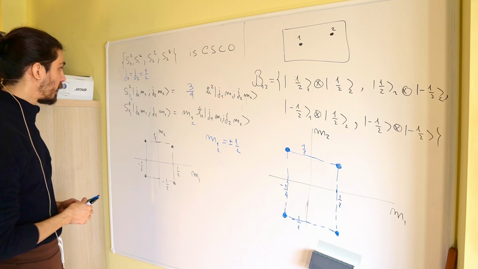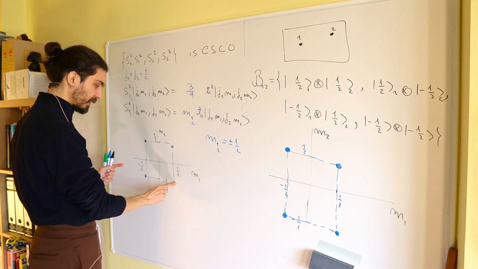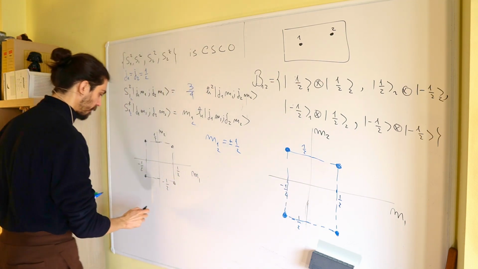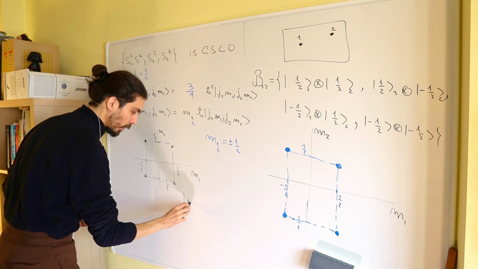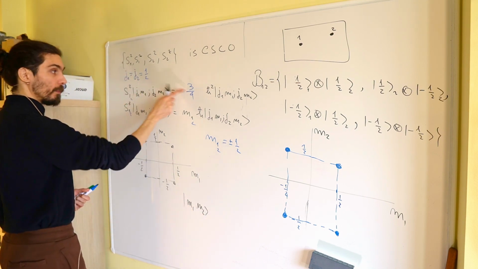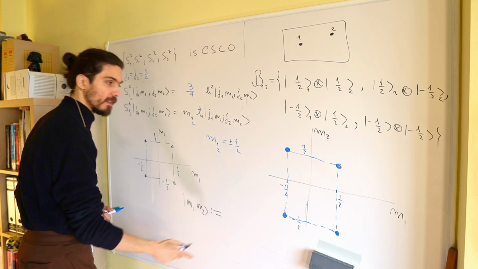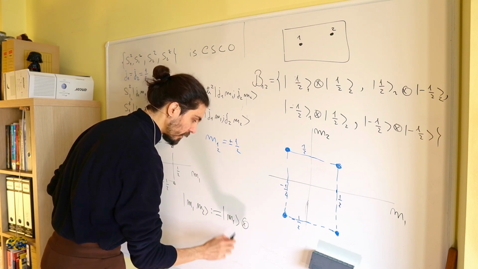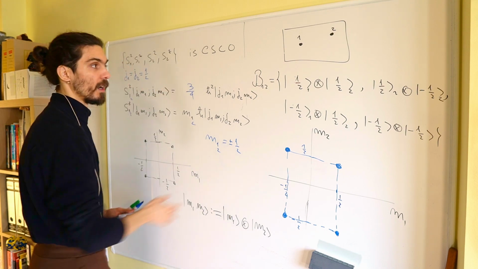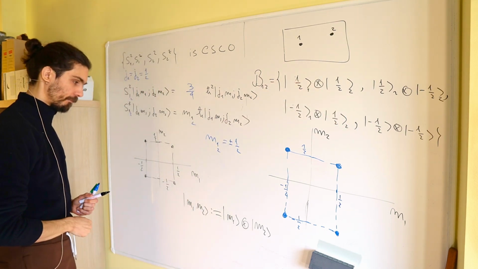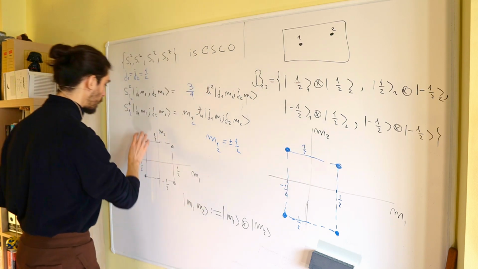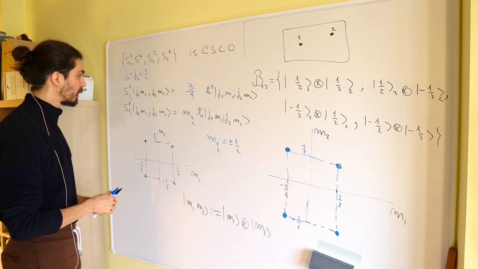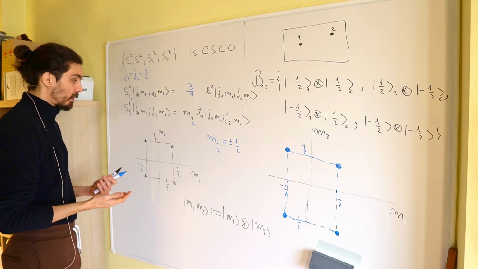Now what I want to tell you is that those kets here, so these dot points, the kets of the basis, are the same as those. So you can make the following assignment. M1, M2, I'm suppressing the j's by the way, is defined now as being M1 tensor with M1 here, tensor with M2 that you find here. Can you see? And so on. So each one of these points corresponds to that one, and so on. Okay? This is a definition. They both agree.